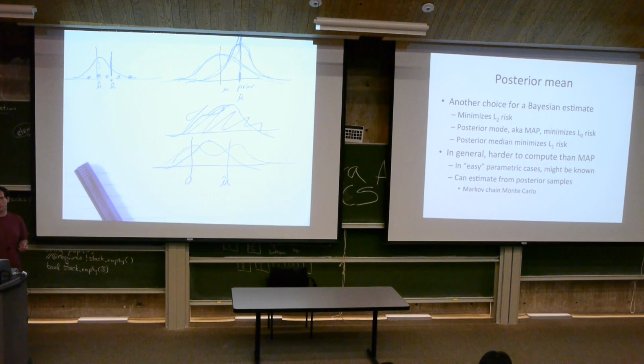the MAP estimate, because to get the mean or the median, you usually have to actually understand something about the whole distribution. So if it happens that the math works out and it's an analytic case, you can probably get all of them about equally easily, but it's easier to numerically optimize the MAP than it is to get the other ones. But you can get it from, for example, sampling from the posterior.